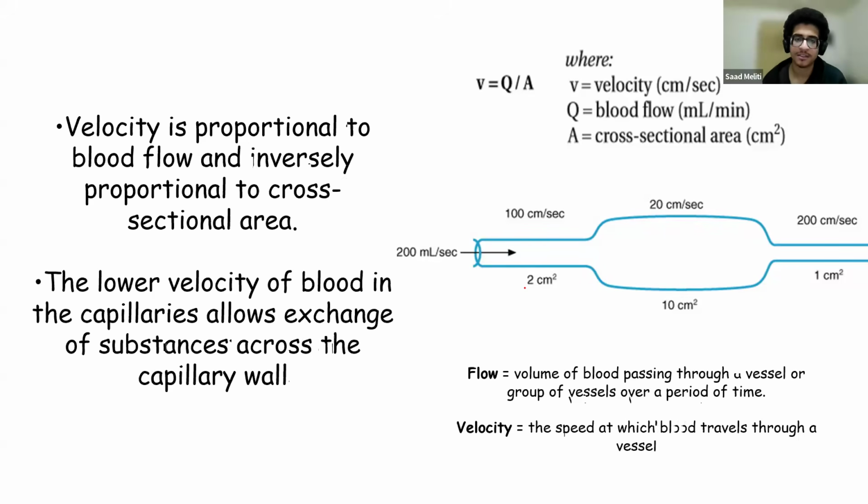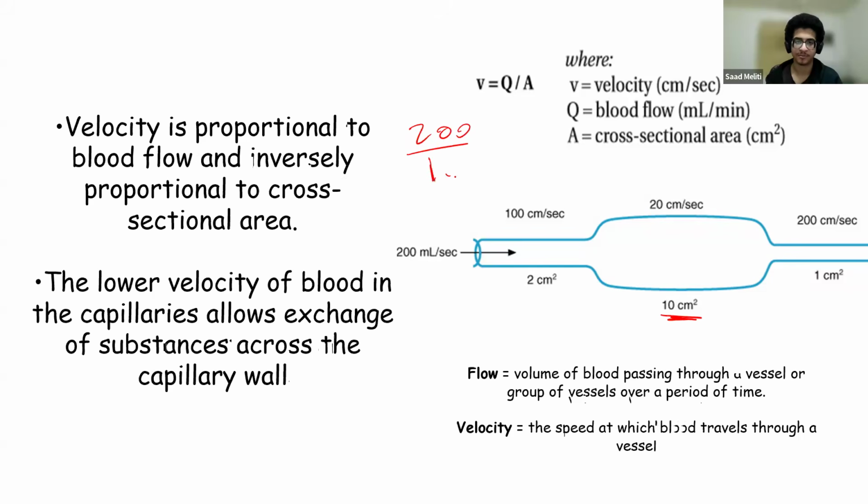We can imagine, let's say that this is the aorta, for example. It's not too important what this is. It has a cross-sectional area of 2 centimeters, okay? And the blood flow through everything here is 200, okay? So we take 200, divide it by 2. 2 is the cross-sectional area, 200 is the flow, and we get the velocity. The velocity is right here, which is 100 centimeters every second. Perfect. Now let's say we increase the cross-sectional area. Let's say this is the capillaries where we have a high cross-sectional area. We're going to take 200 divided by 10. Not divided by 10, sorry.